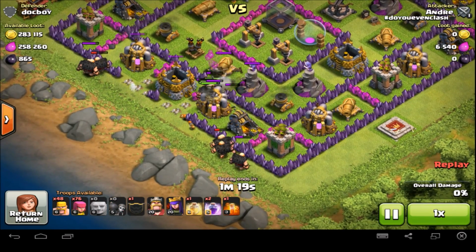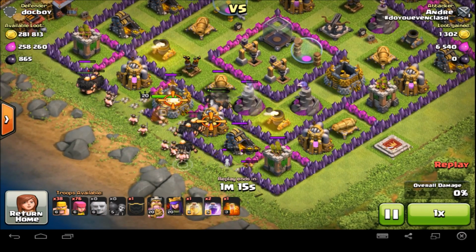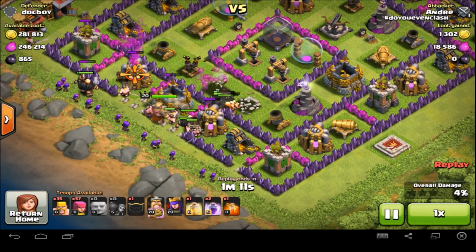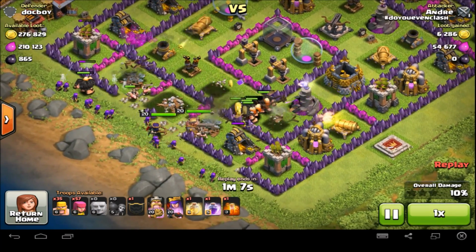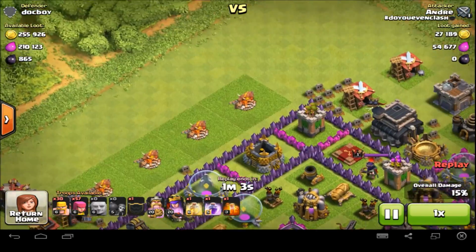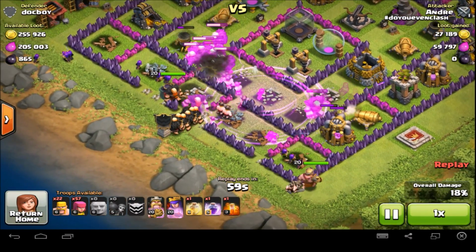Throw a couple of wall breakers in there to try and get them all into the core. Once I put all my giants down, spread a little of my barbarians to help with that meat shield, put more of my archers down, and then throw my queen in there. So this guy has pretty much all of his buildings in the center of his base. He has a couple on the outside here, but I'm not going to attack from that side, so I can easily funnel all my troops on the inside.